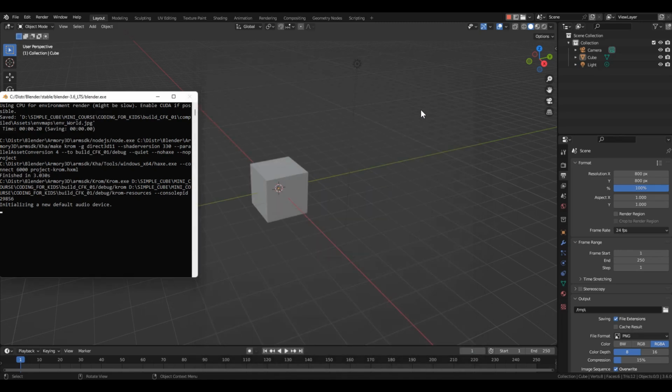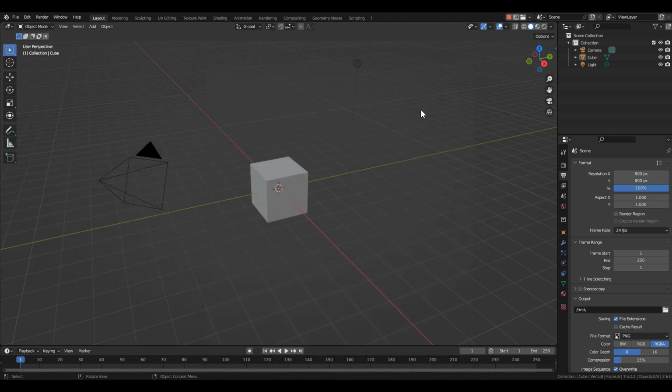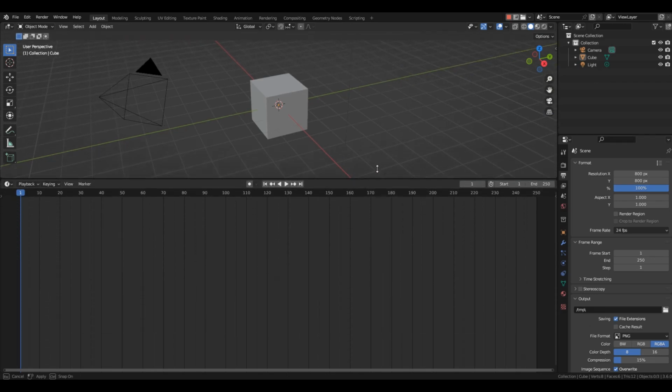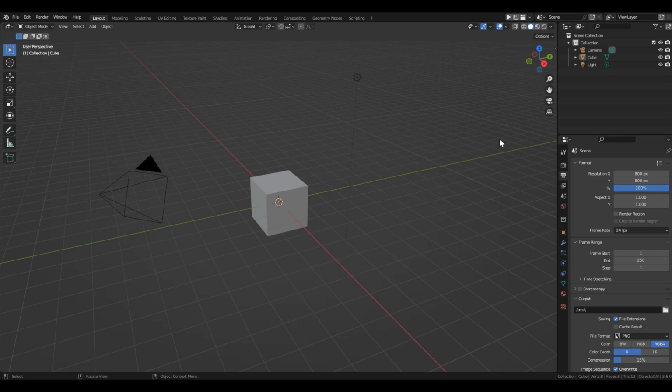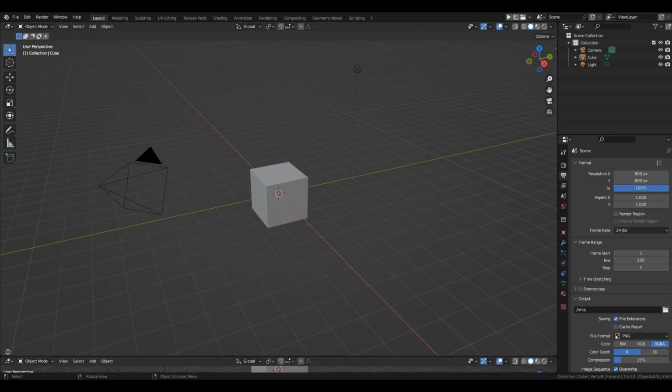Well, not everything. Since we will be writing code, we need to open the logic node editor. Grab the bottom window border and make it larger. If you don't have the bottom window on the screen, it means you closed it. You can open it again by placing the cursor in one of the corners, and when the cursor becomes a cross, grab and drag it upward.